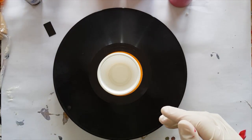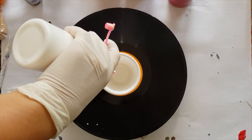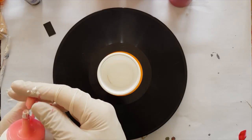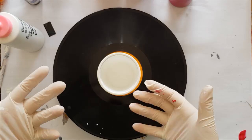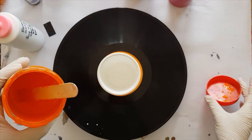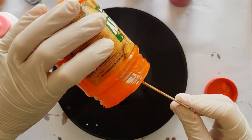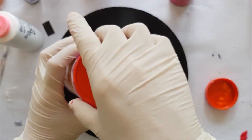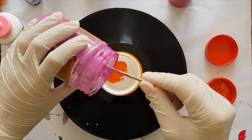So, with flip cups, the white sinks through colours, so putting the white in first also creates that bottom white that gets left behind when you pour it out. So it's the white that gets left behind and not the other colours.